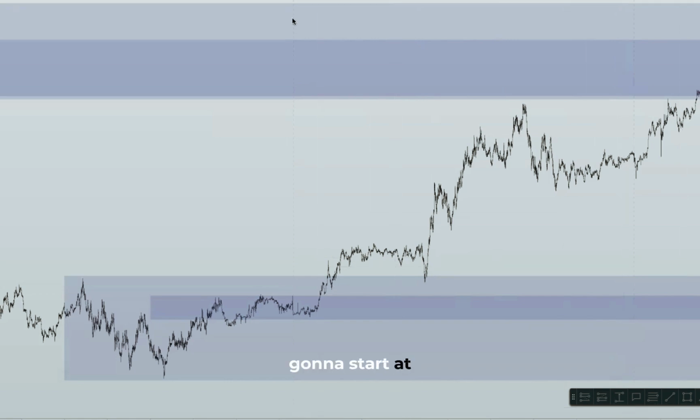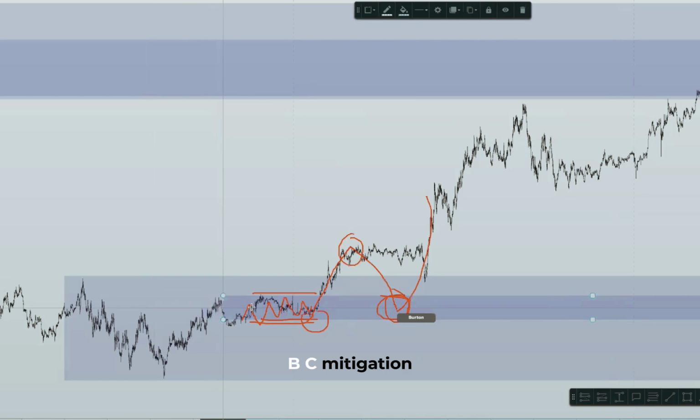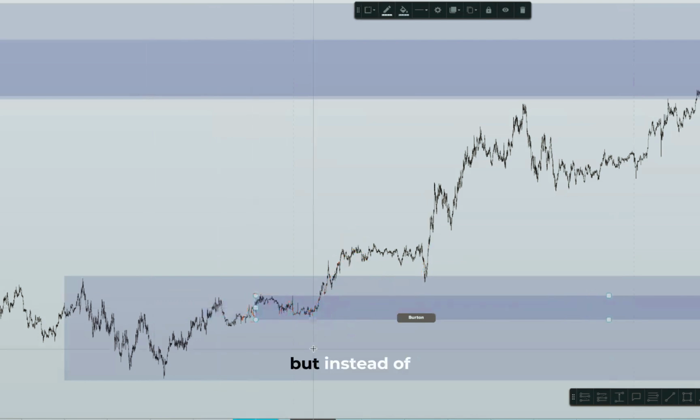So yeah, Burton's going to start at the bottom where we get our initial reaction out of our range. Essentially this is that range being created, that sideways delivery, followed by that initiation that's never mitigated. So now this becomes an unmitigated range, which obviously we see on the higher time frame as well. It becomes an unmitigated range because we never got that A, B, C mitigation continuation. But instead, that becomes an unmitigated range, which is obviously cause for future lower prices and a mitigation in the future.